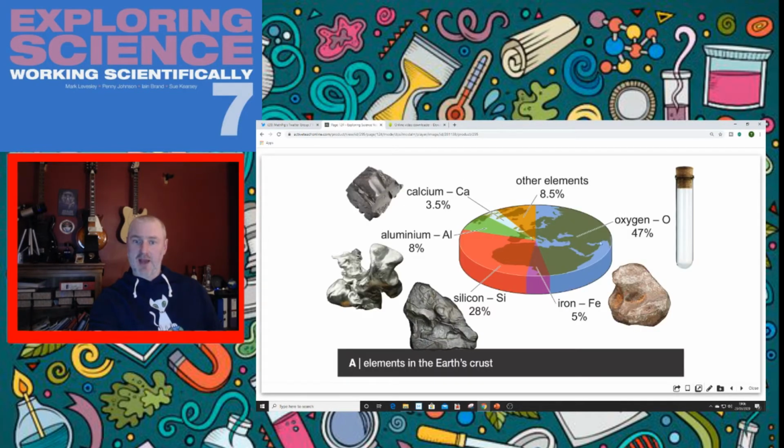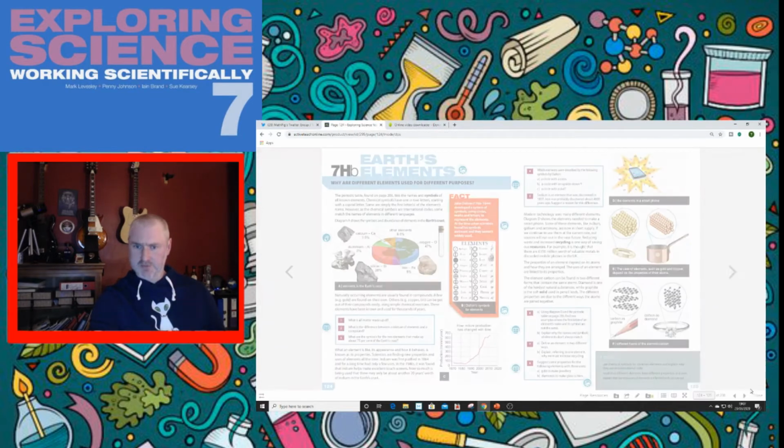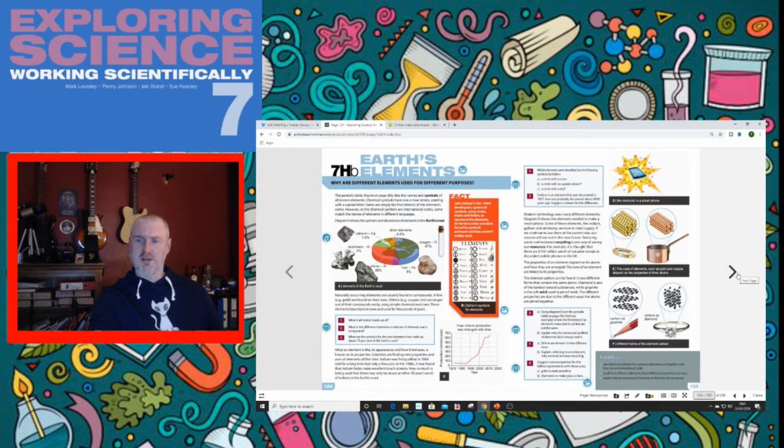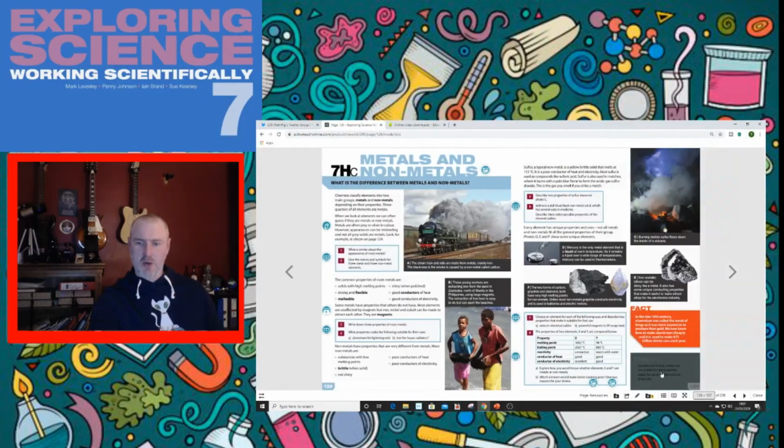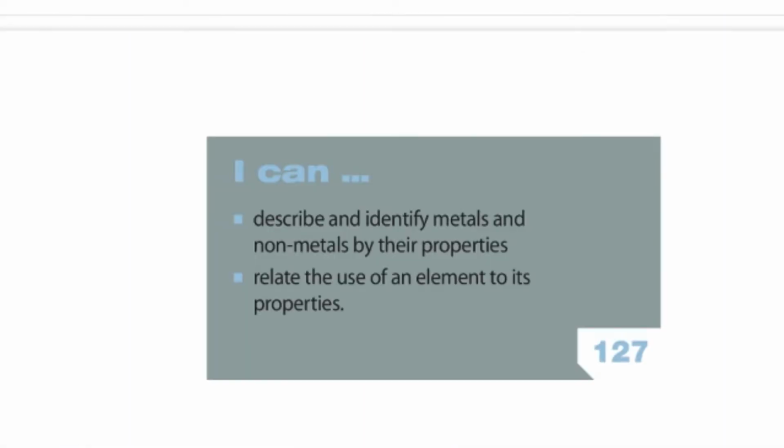We then talked about the fact that these elements are found in the Earth's crust as minerals or compounds that we can extract, usually oxides because they'd reacted with oxygen, and they were found in rocks called ores. Again, that was all in Lesson 2. So what's Lesson 3 about? What are the learning objectives? Well, I think a lot of these we'll be able to have a good go at answering already, but let's have a quick scan. We can describe and identify metals and non-metals by their properties.